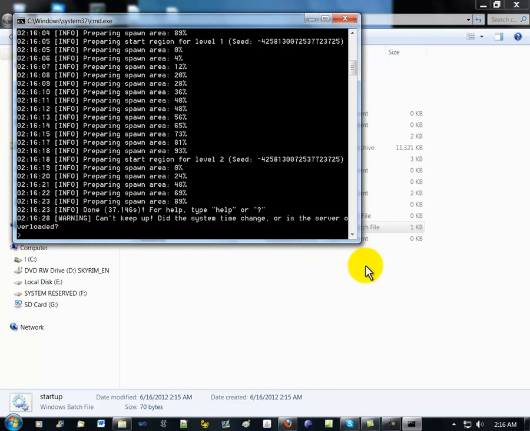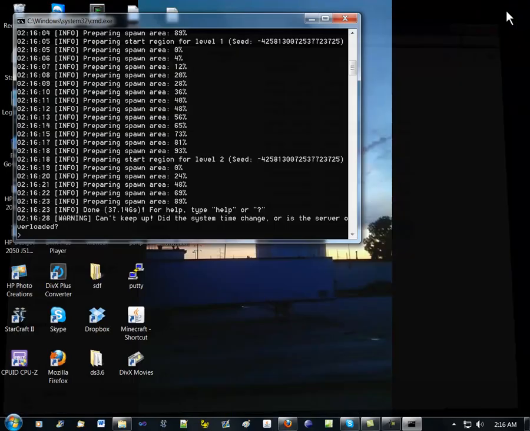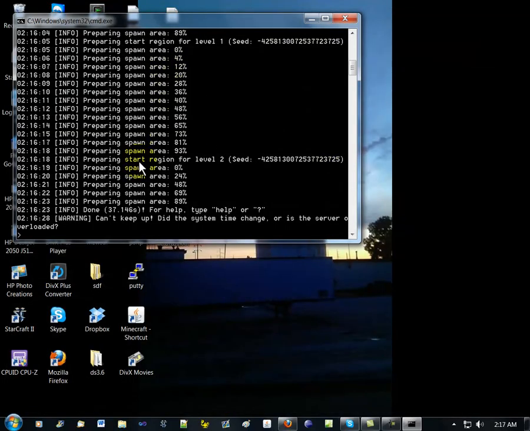So done, 37.146 seconds. This is a warning, but don't panic. Basically what this means is I'm running it with not a whole lot of RAM because I'm running it locally on my own system, and I don't have a whole lot of RAM to spare. So now at this point you see it's generated all of the files that you would normally see in a Bukkit server, and we'll go into those in later videos, but for now we're going to go ahead and close that. As long as you see this, you know your server is running.